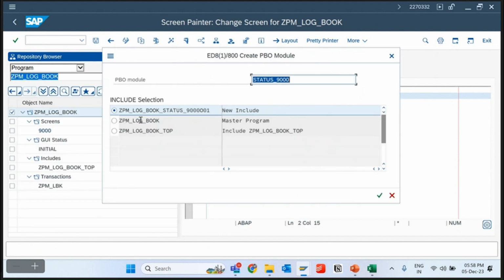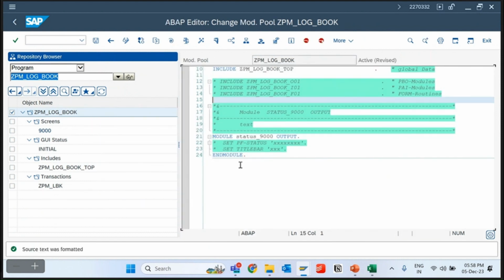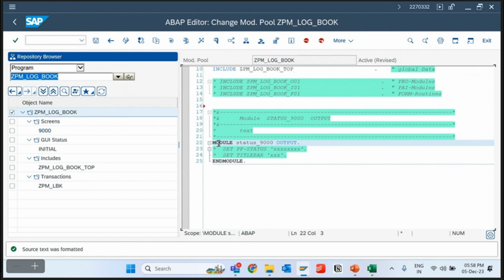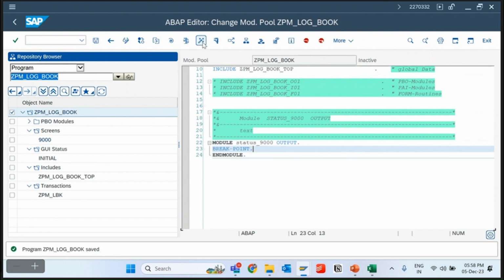Okay. Now my module is created. Here I'll put a breakpoint and activate it.